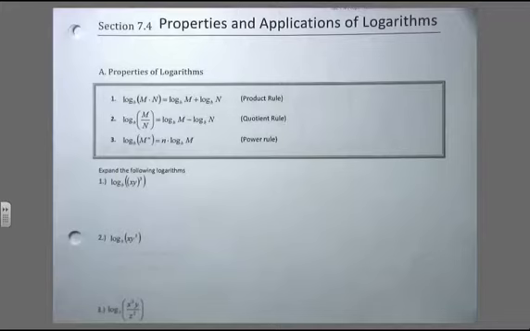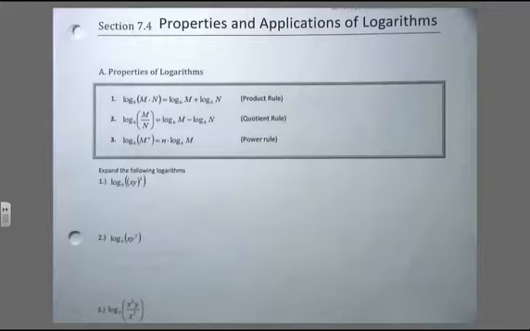Now, here's the deal. Logarithms solve for exponents. They are the inverses of exponents. And as I mentioned to you before, you've been playing with exponents since about the 4th or 5th grade. You've been playing with logs since about the junior or senior year in high school. So you don't have that much of a track record on logs, but you have a long track record on exponents.